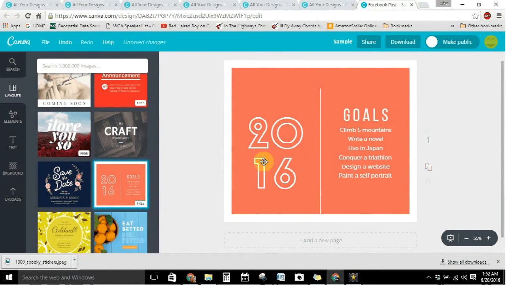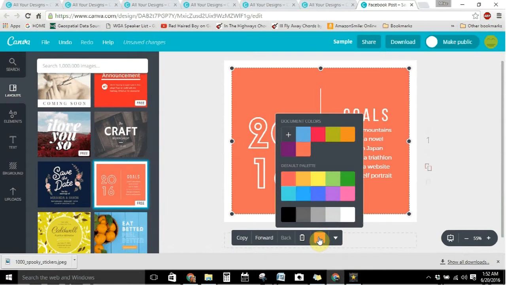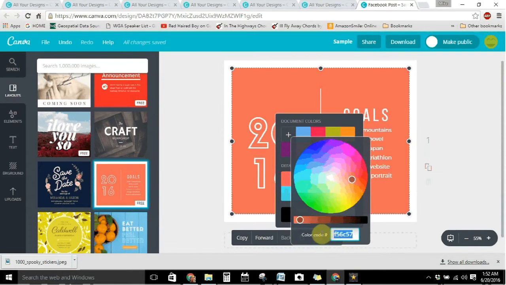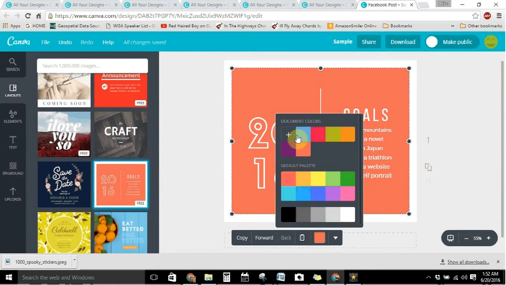So I like this goals one for UBAM. But of course that's not the right color for our brand. So what we can do is click on it, click the color, and I have uploaded our specific hues onto here. And the way you do that is you push the plus sign and enter in the hue code right there, and it just will pop right up. So I already have them in there. Let's go ahead and change it to purple.